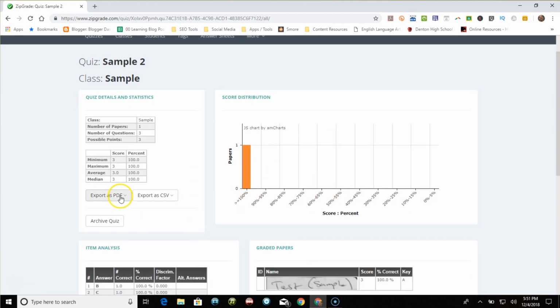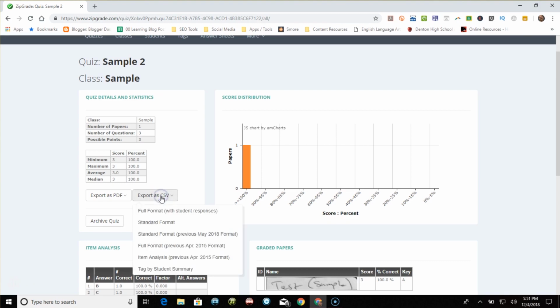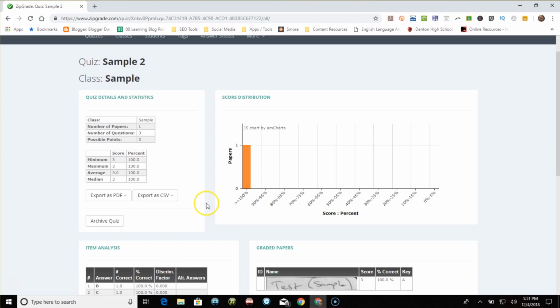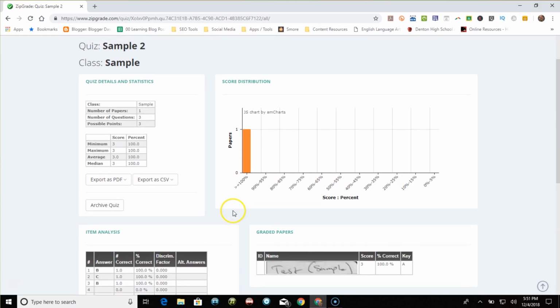To export the data, you have a variety of formats here for comma-separated variable files, which is a spreadsheet file. You can grab that comma-separated variable and use it for Microsoft Excel. You can open it up with Google Sheets in your Google Drive if that's how you work. You can also export as a PDF. Okay, so there's a variety of data options.